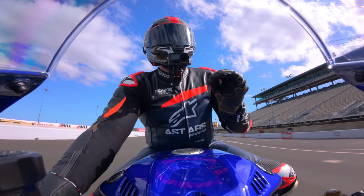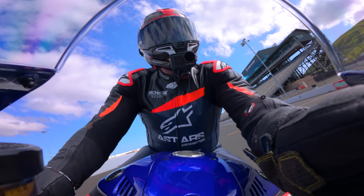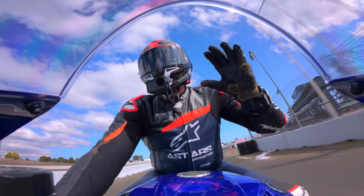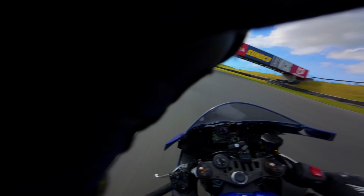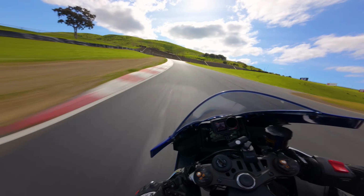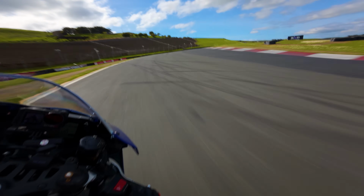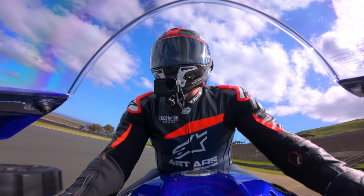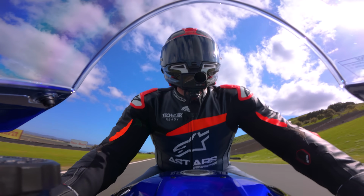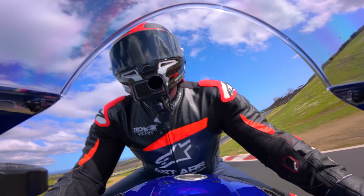All right, so a couple notes, right? I am going to be taking this lap a little slower because obviously I'm going to be talking and that is very distracting. So I'm going to go a little slower than I have been just so I can stay focused and talk with you guys, because I want to make sure I handle everything that this bike is. And also something to keep in mind is this is going to be a track review. I have not spent any time on the street with this thing, can't speak to that. So what I'm telling you guys is what I'm experiencing here on the track.